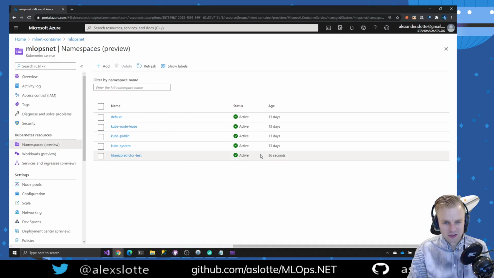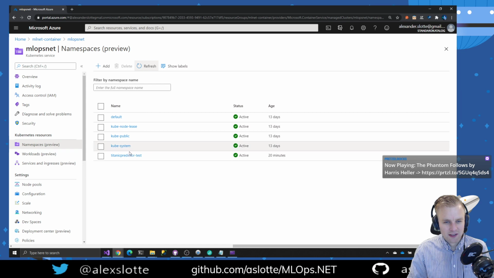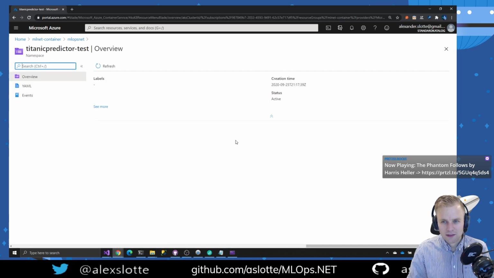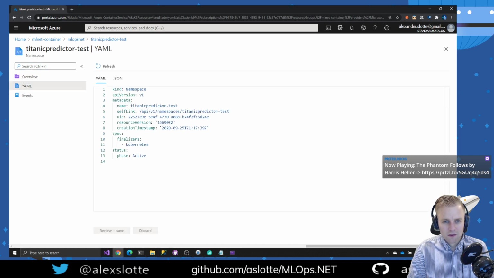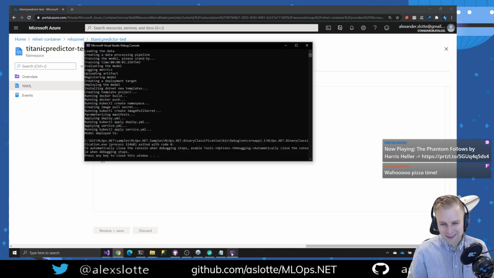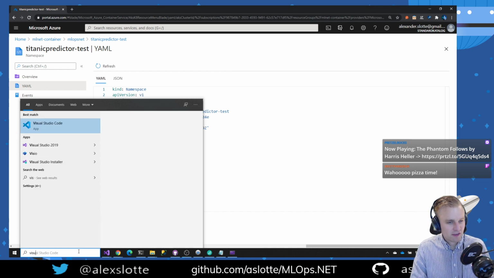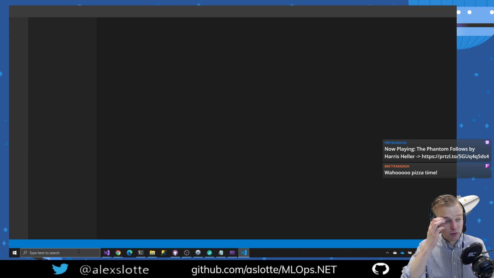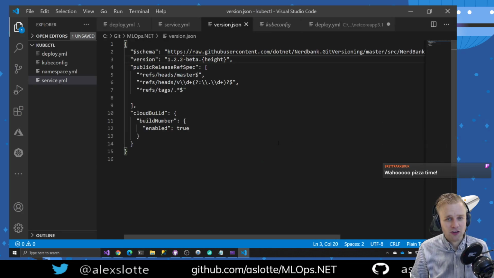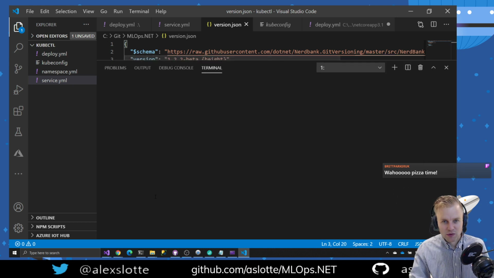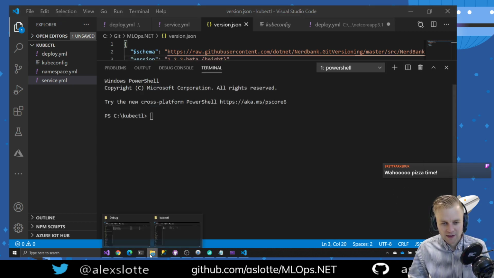Let's see, what do we have in Azure? So hopefully we should still have this namespace. We do. And I don't know if I can see much more here, but we can see that we have the YAML files here, and that's good. Let me check if we can actually communicate with these. I don't think that they actually work, because we still have the issue with the model input output not being copied over. So it's not fully functioning images, but I want to see if we actually have them up and running here. I do think that that's the case, and I want to prove that to you by checking that.